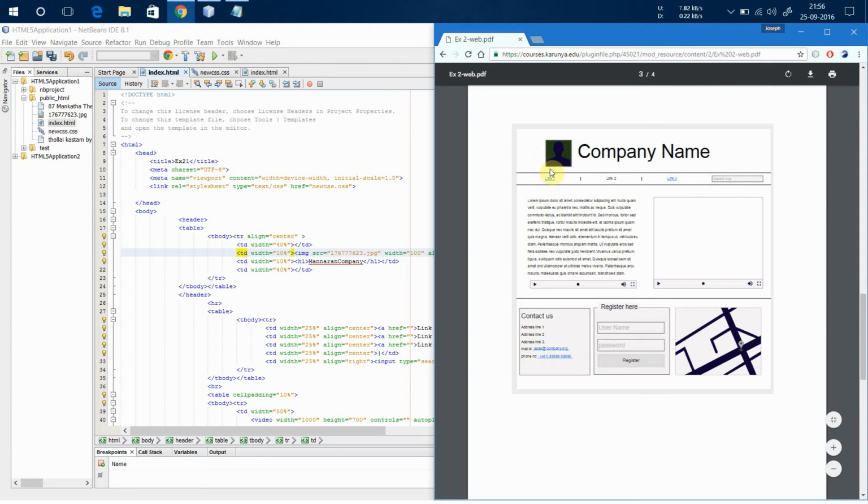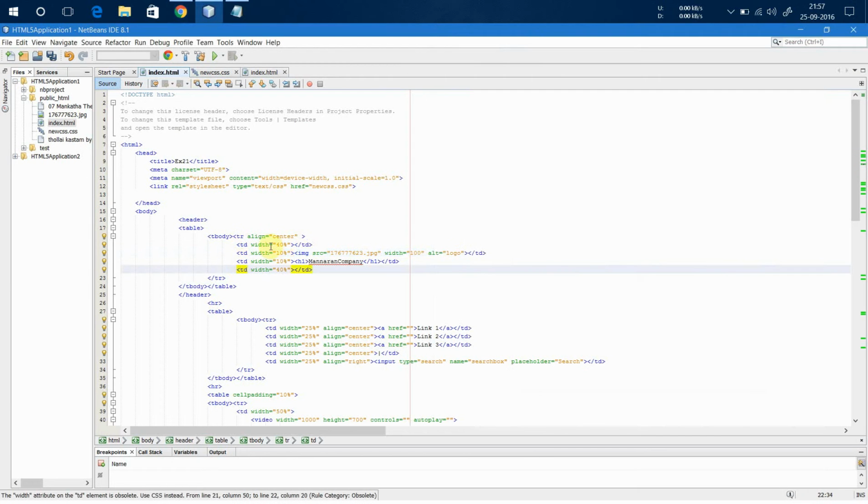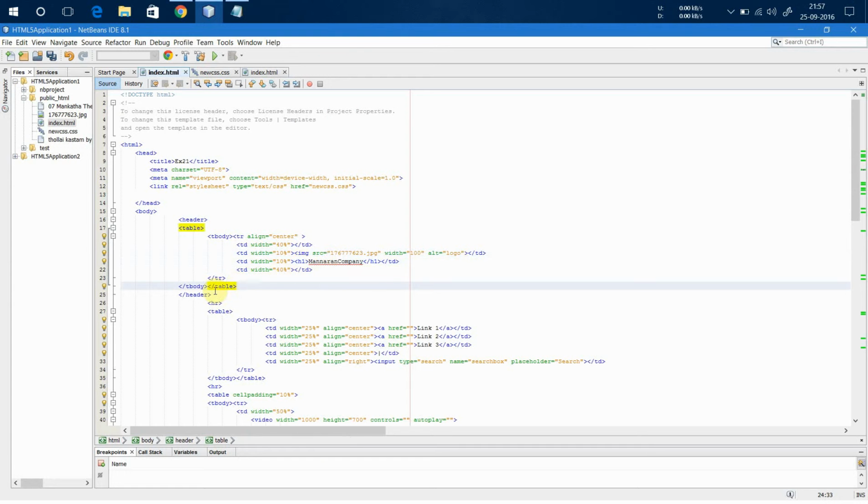This is a table, it has 4 columns, and this row has 2 columns, this row has 3 columns. In a similar way I have done this. For the first one, I have given the company name and an image, and so on. So that takes care of the head part.